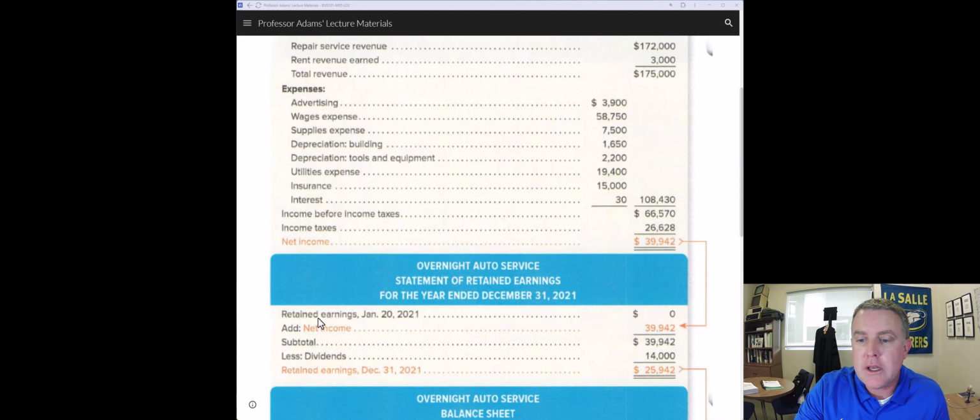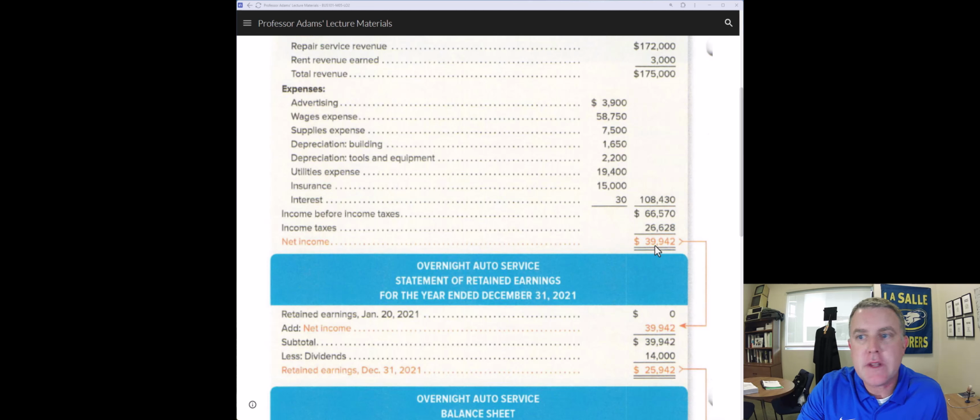To do that, we need to add in net income, and we need to subtract any dividends that we paid. Any of the income that we've made and paid back to shareholders, which we call dividends, needs to be subtracted from retained earnings. So add income, subtract dividends. All right, and so we arrive at a retained earnings number for the end of the year of $25,942.